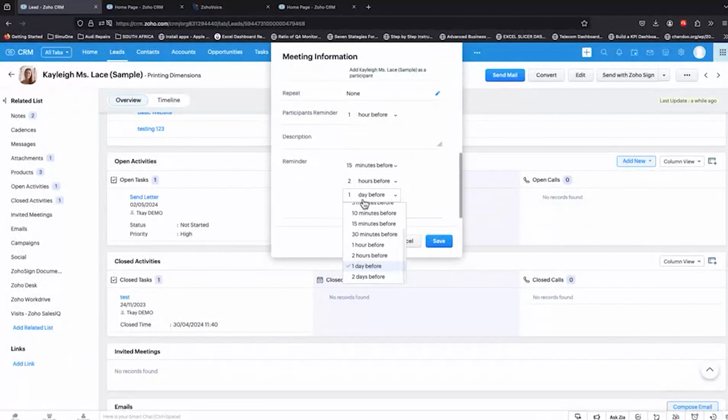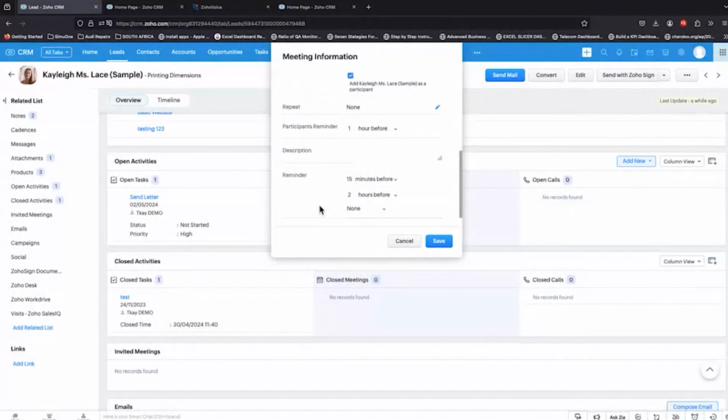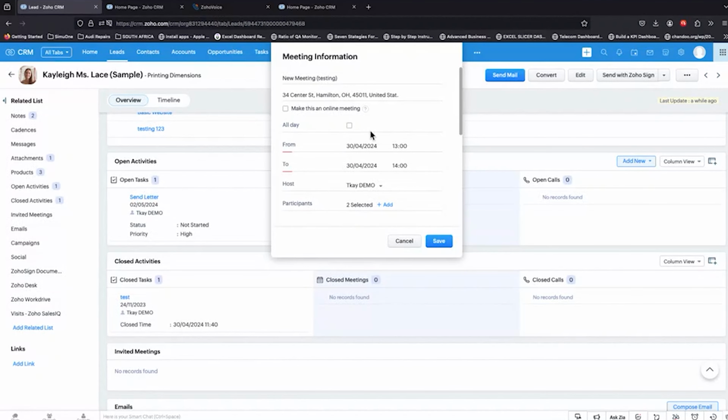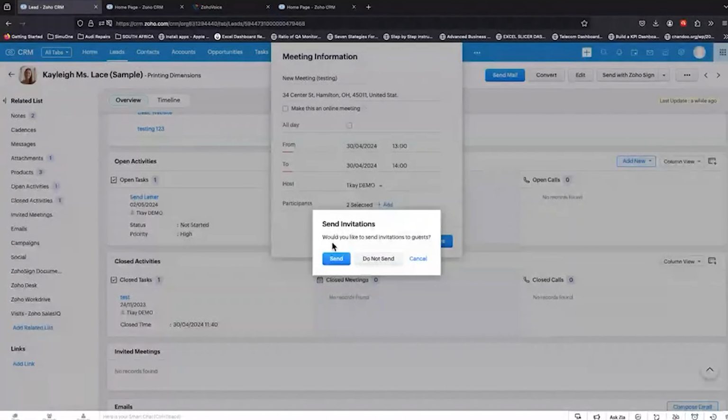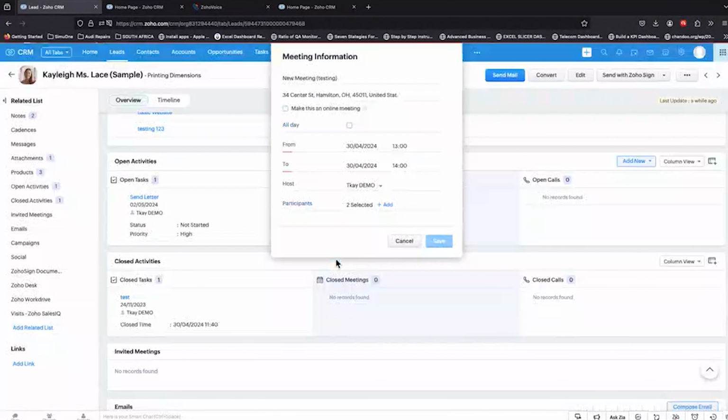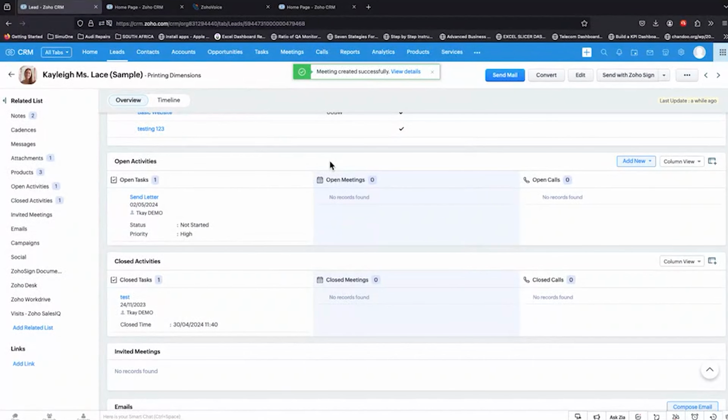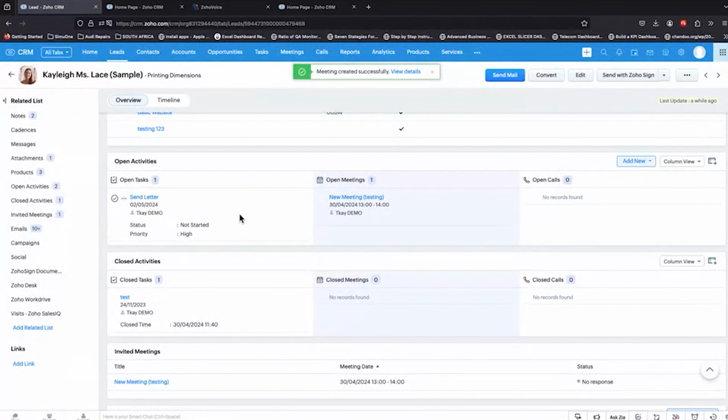Okay. Then once done, I'm able to save my meeting, and then it's going to ask me if I would like to send invitations to guests. And then here I would say yes, send. Okay. And then now I've got a second activity here, which is my open meeting.